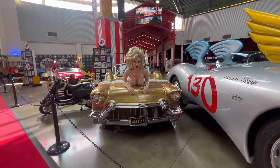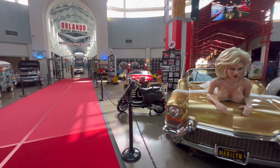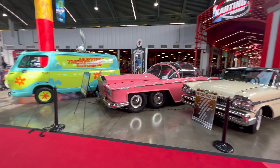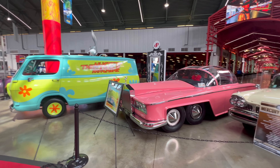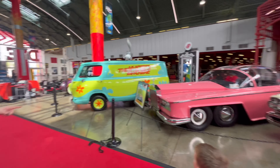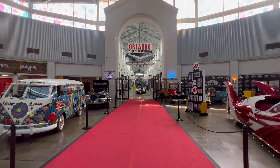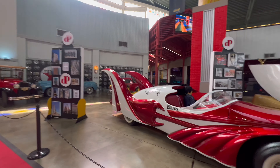Marilyn Monroe, my favorite. James Dean. I am not a car person so let's see. What's that one from? Thunderbirds — pink. Scooby-Doo. Bugs Bunny is up front, and then I think this is like a preview of what's in the back — it's like a huge tour. We will probably head over there soon. Oh, Elvis!